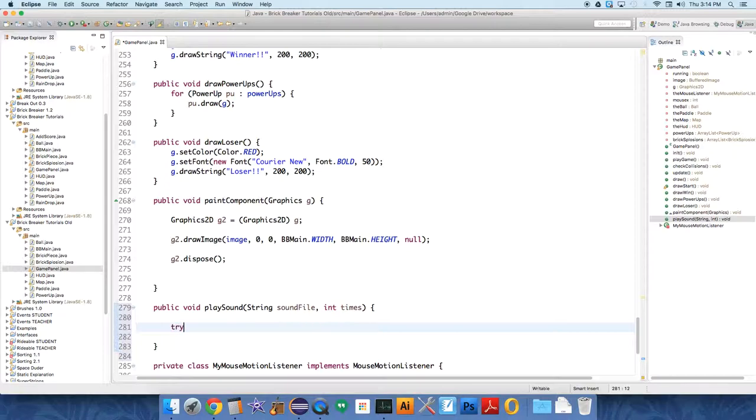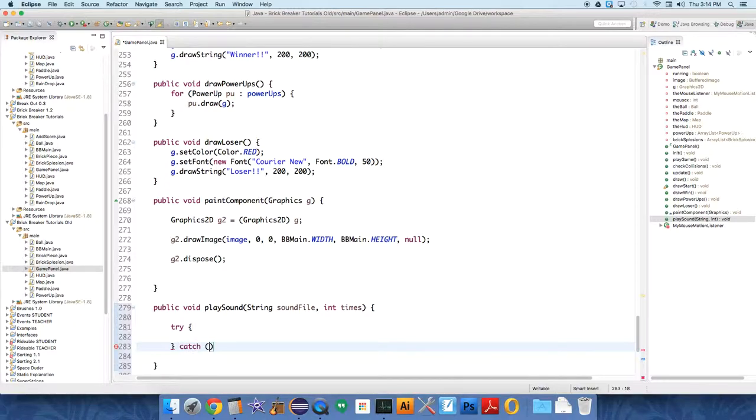Now, when we're working with files, we always use these things called try-catch blocks, just in case there's an error with the file or whatever is happening. We don't want the computer to crash. We want to say, hey, I know that we're working with files and there might be issues. I acknowledge that. I want to know about them. But I don't want you to crash. So there are three errors when you're working with audio files. One is an unsupported audio file exception. Now, Java doesn't work with MP3s. It only works with AIF files and WAV files. There are a couple others, but I usually use those two. And I use GarageBand to convert things to an AIF file. So I can show you how to do that in class if you don't know. So that's called a UAE, unsupported audio file exception.